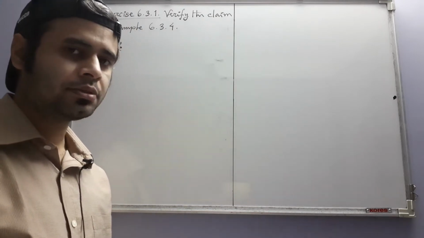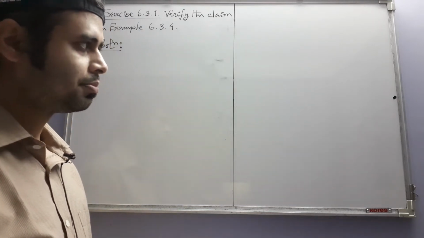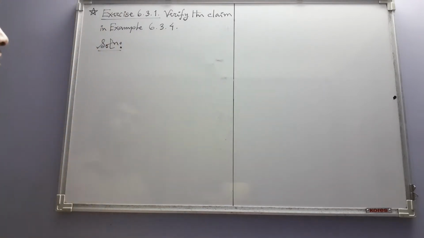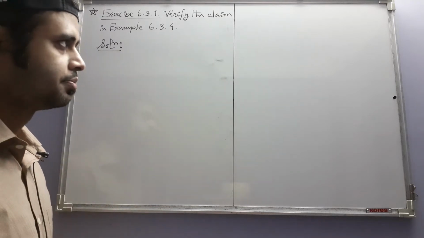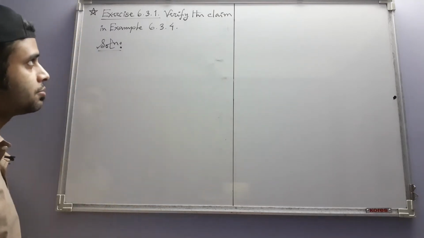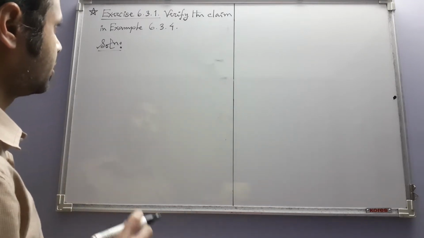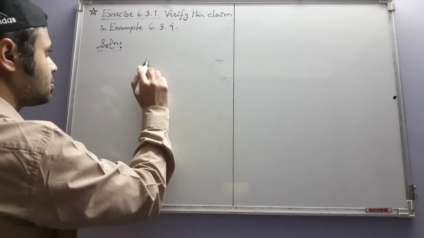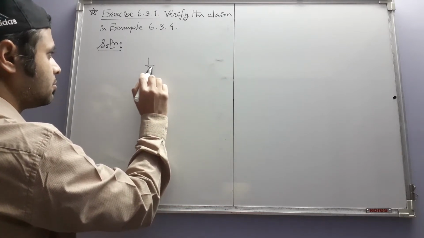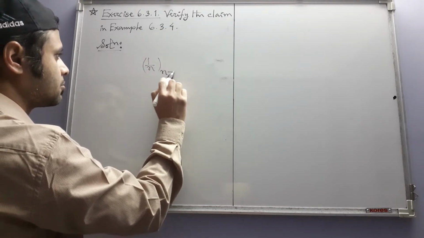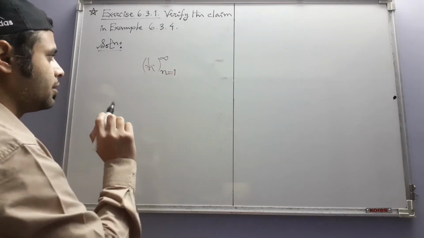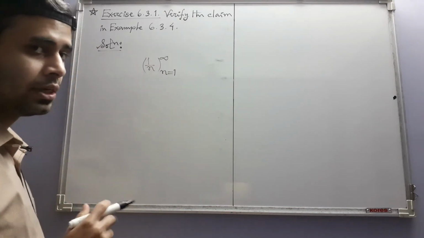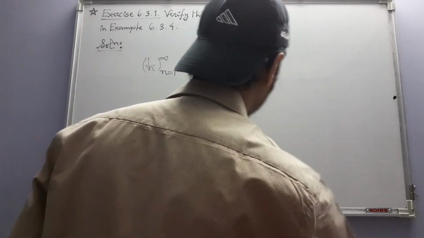In the last video, we saw the notions of supremum and infimum of sequences of real numbers. So let us now see the exercises of this section. In this one, we have to verify the claim in example 4 of this section. In example 4, the sequence that we had is this sequence. And it was mentioned there that the supremum is 1 and infimum is 0. We need to justify those statements.